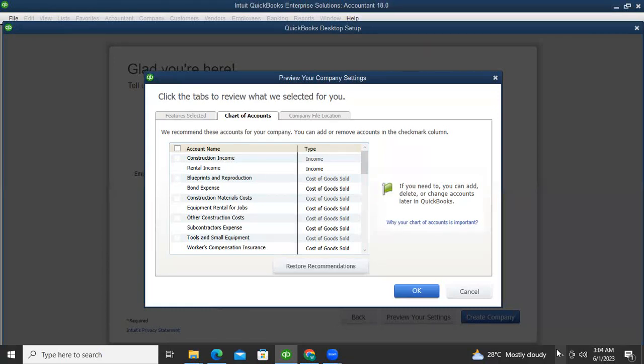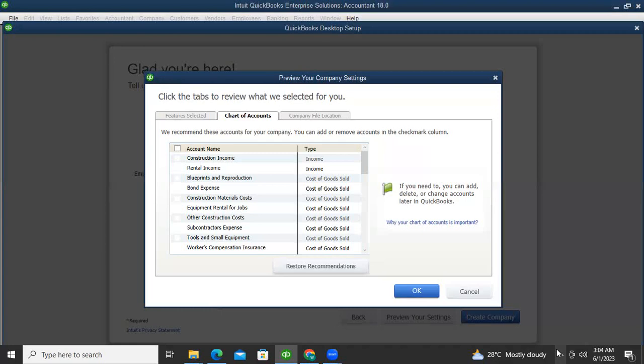Okay. So every organization must also have an equity account. What's an equity account? It's an account that records how much money is invested in the business. It could include profits that have not been distributed. Equity can also be thought of as the net worth of the business.